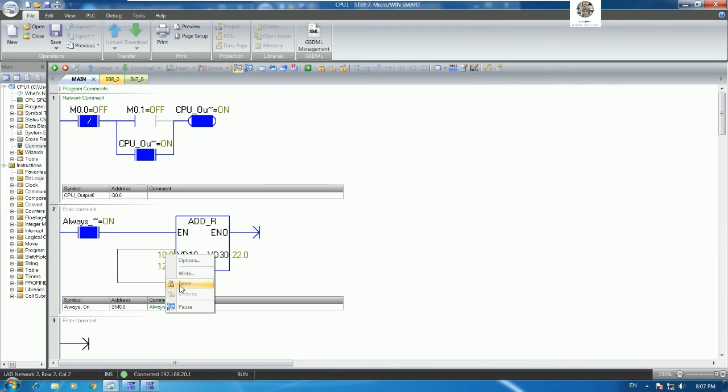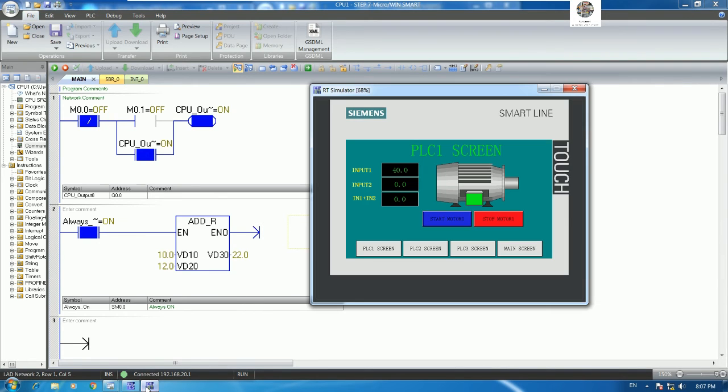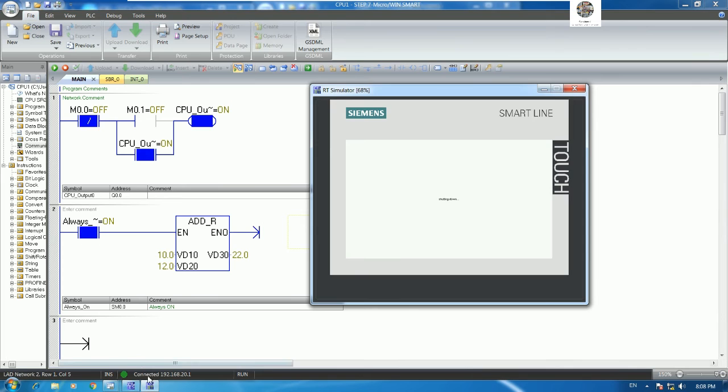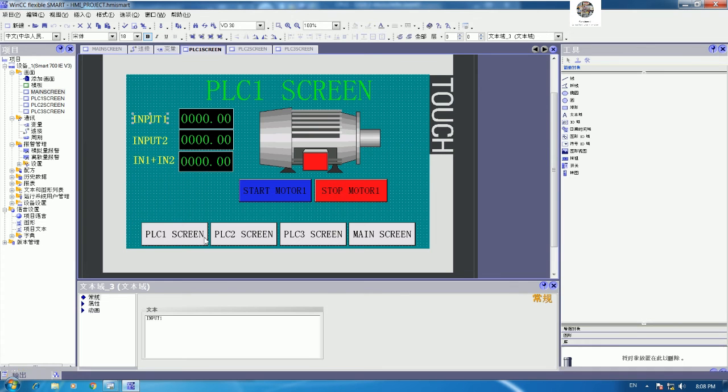I will unforce first. Unforce all, right? And then we can set for example 120 equal 20, right? Incorrect.